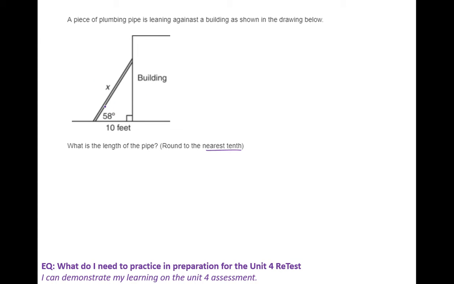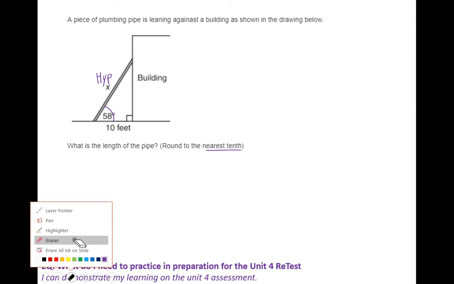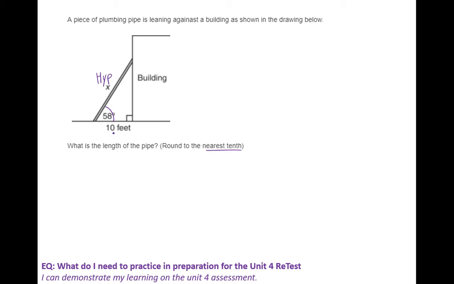So I'm just going to start by marking my angle, 58 degrees, and I'm going to label the sides that I have. And so I like to start with the hypotenuse if it is one of the sides we're interested in. Here I look and see, yes, my hypotenuse is something I want to know about. In this case, it's my x. And then I would figure out, all right, then what is the 10 feet? So I would try to decide, is it opposite or adjacent? And because the 10 feet is next to the 58, this is going to be my adjacent.